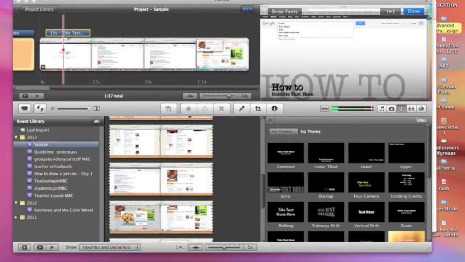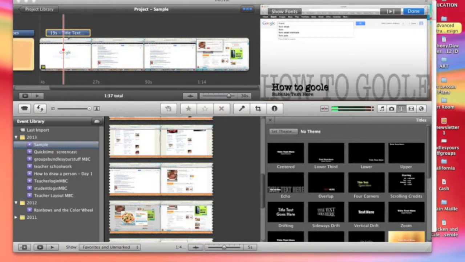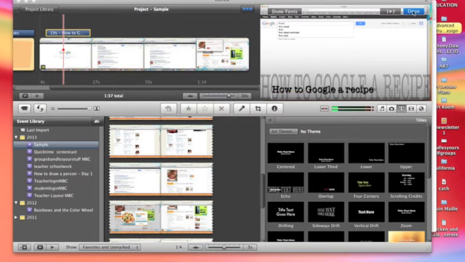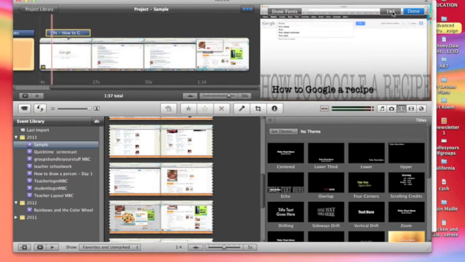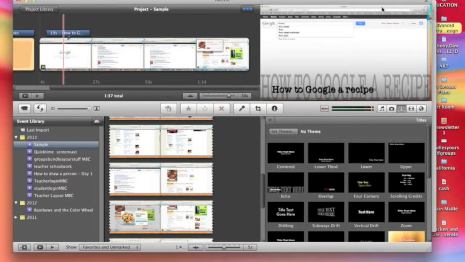How to Google. And then I have the subtitle text here. I'm just going to delete that. I can press play and done. So those are the two ways you can add text to your iMovie.